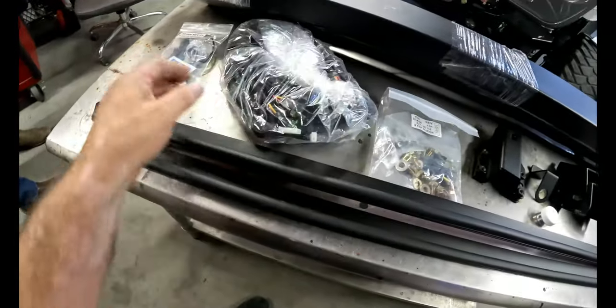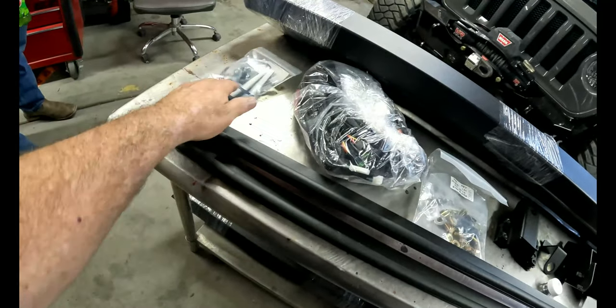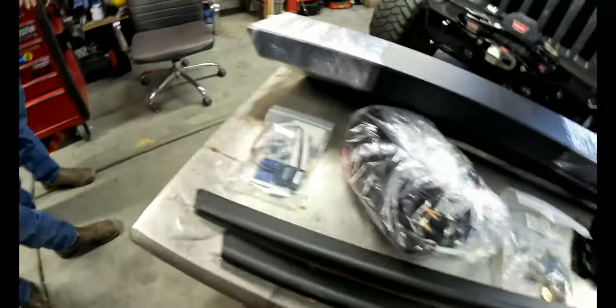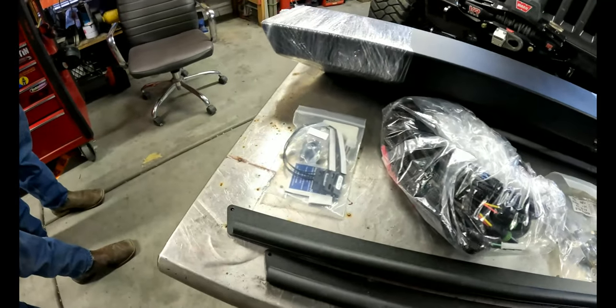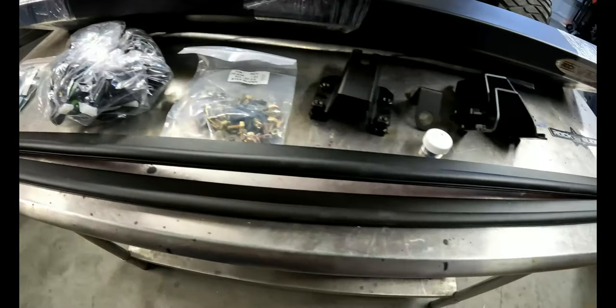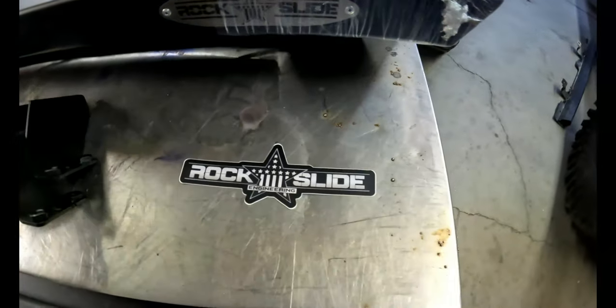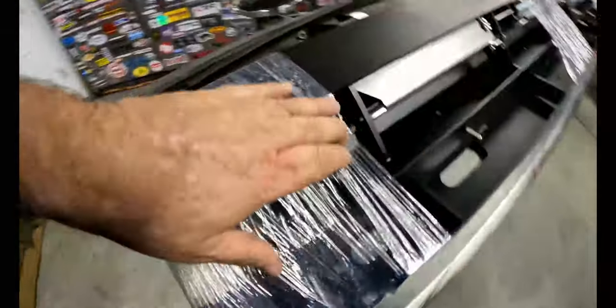This is the wiring harness kit. You gotta be working with that. This is a switch. This is an override. So if you're out wheeling and you open your door, you don't want it to hit the rocks. You just shut the steps off, basically. Different mounts here. Comes with a cool Rock Slide Engineering sticker.